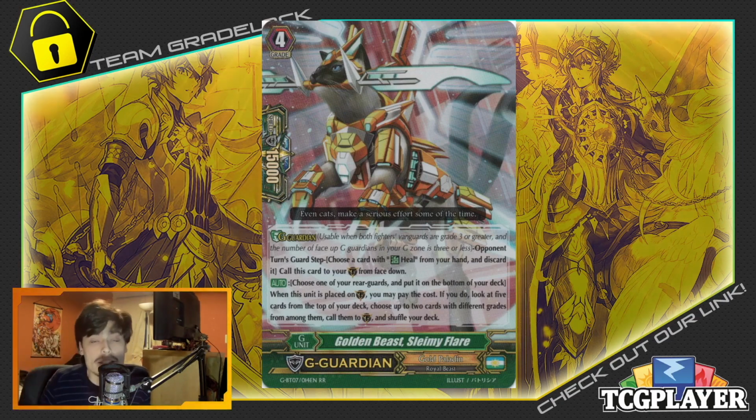So that in itself is very powerful, because if your opponent is locking you out with guard restriction, like you're not allowed to call Sentinels, or you're not allowed to call grade 1s, or whatever, right? You G-Guard into this, try to filter into that very same Perfect Guard, call it onto the Guardian Circle, and there you go. You have your Perfect Guard.